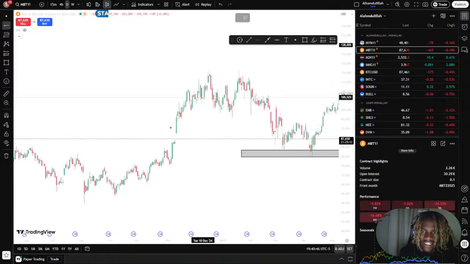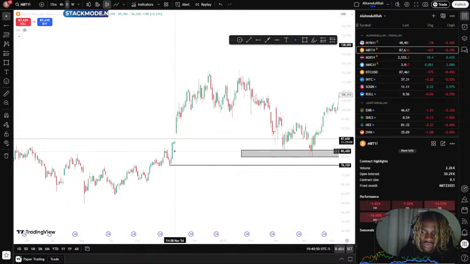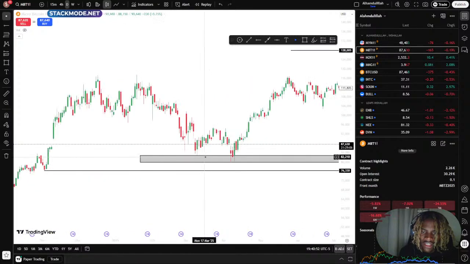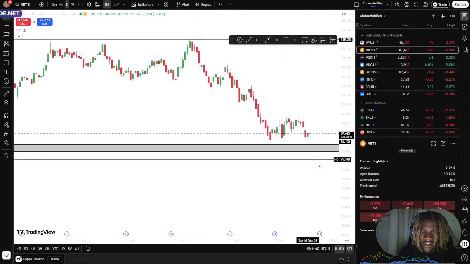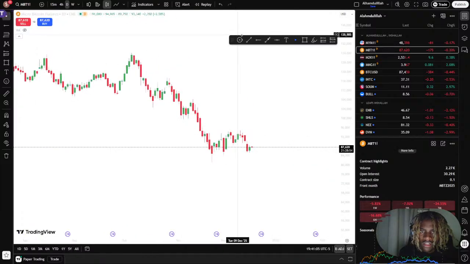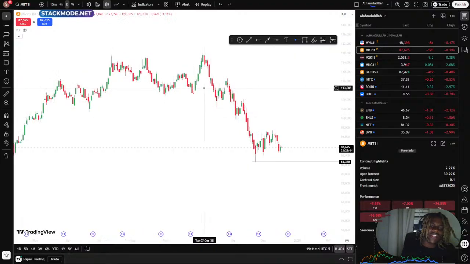Right after this low, for example, heavy green candles, 1, 2, 3, 4, heavy green candles. Even after this one, we had a heavy green candle here, had to run one. But then after this higher low, straight green candles. This one here, we hit this low, and then a green candle, then a red candle, a green candle, and then kind of a doji, and then a red candle. So this one, I don't believe is fully ready yet.